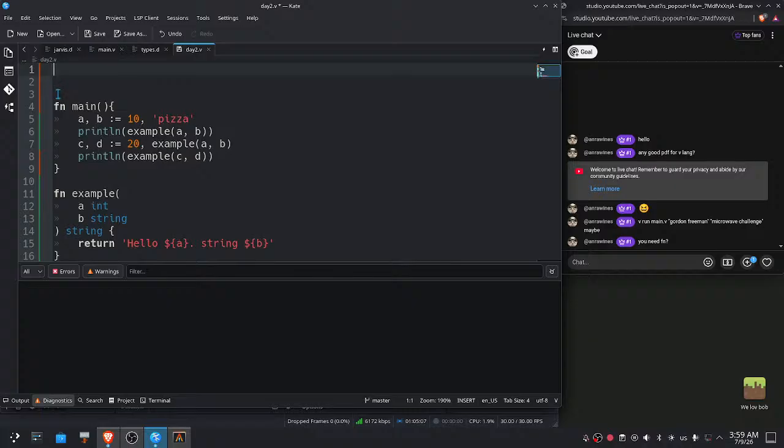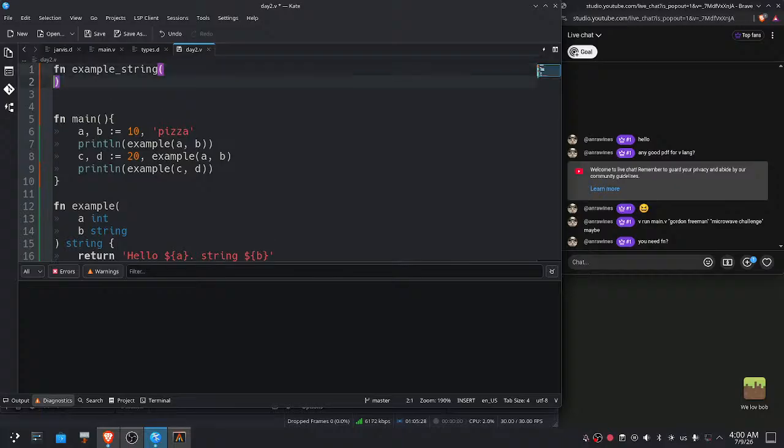We'll call this one fn example string, since strings are one of the most important things in these languages.